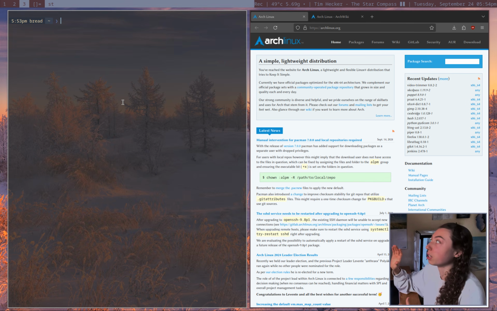So what I'm going to be doing, I'm going to first talk a little bit about why somebody would want to use Arch. Then I'm going to just overview the installation process, and then we're going to jump into the installation process. So if you're looking to follow along and install Arch, you're going to want a USB stick or anything that you can flash an ISO file to. You're obviously going to want a computer, and you should have either Ethernet or a Wi-Fi connection. Either will work, but Ethernet would be easier.